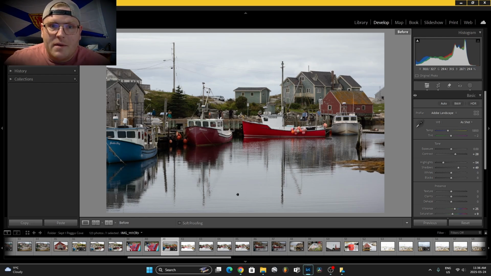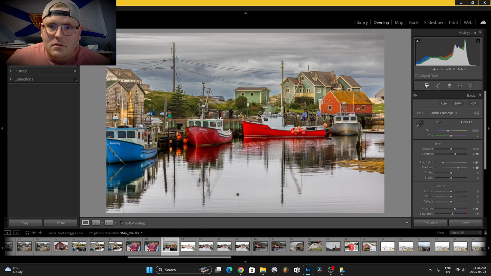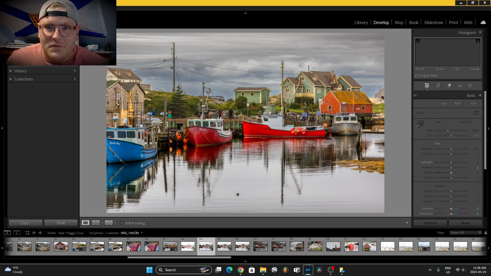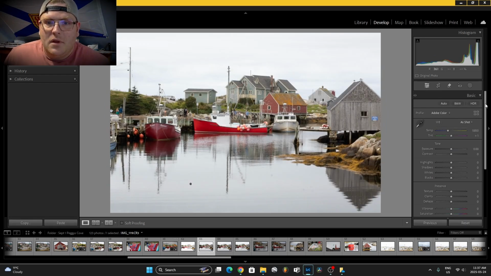Let's just do that one more time. And you guys saw before I updated those masks. Basically, that's what you can do with just normal editing. So let's just go through how I would edit this photo in normal context.